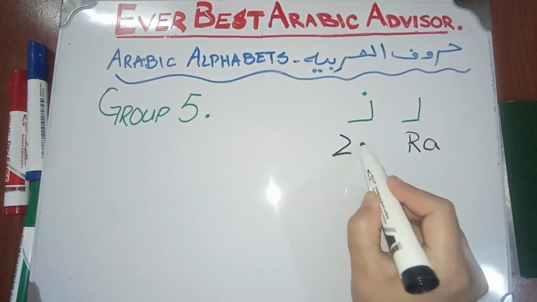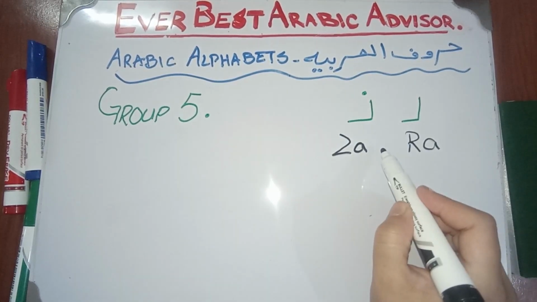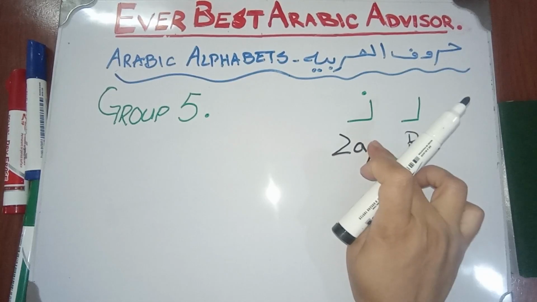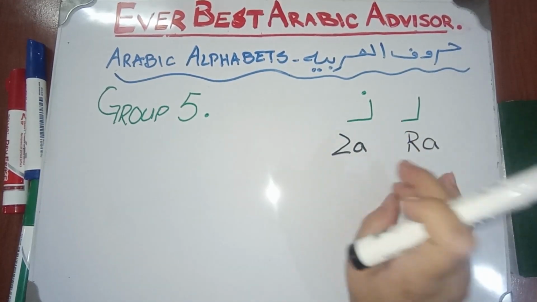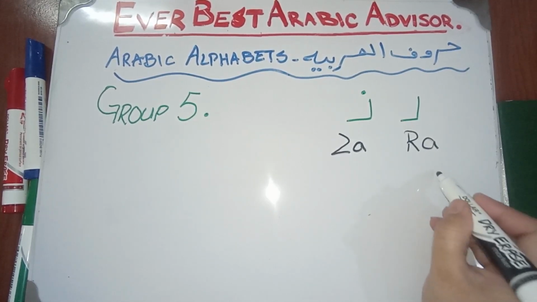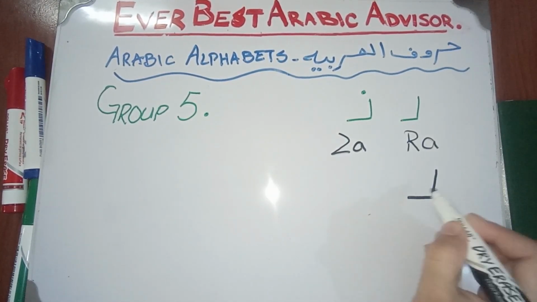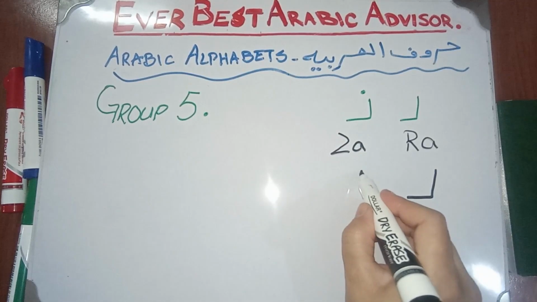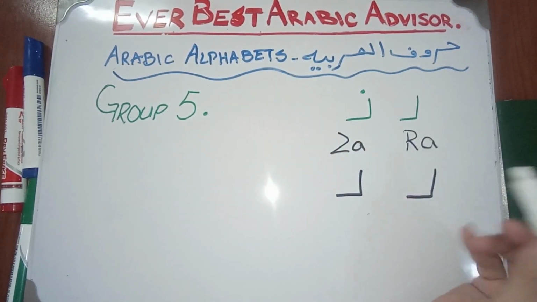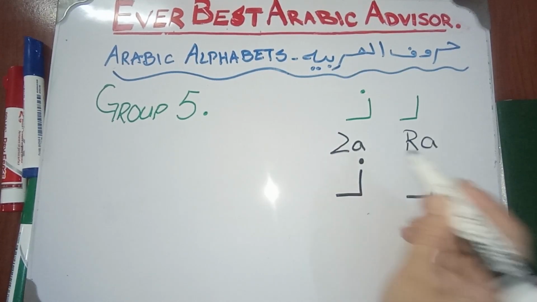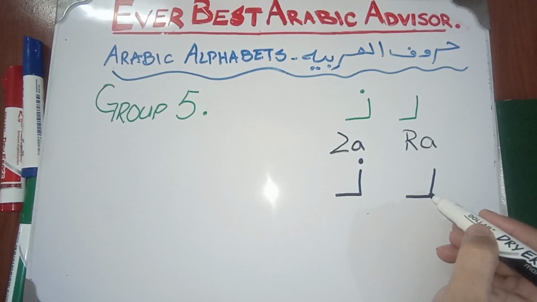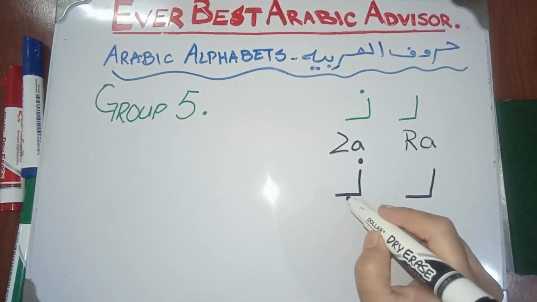Ra and Za. Some people may call it Zai also, that is also right. But Za is more rhythmic and easy to learn. How to write it? It's very easy. It's just like a rectangle shape, half rectangle shape. Let's try it again. The basic shape of both letters is the same, but the presence of one dot on the second letter makes it different from the first. First letter is Ra and the second letter is Za.